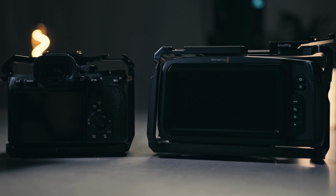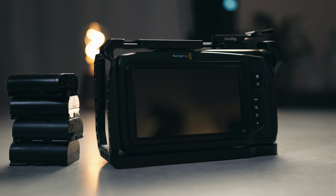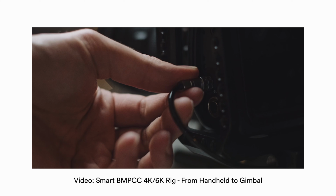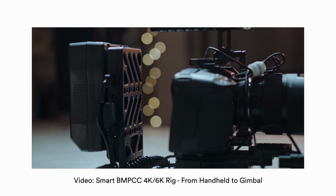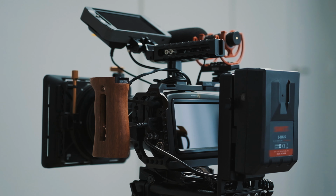Compared to big cinema camera bodies, both cameras are quite compact and lightweight. But I will say that a camera's form factor depends heavily on its battery life. And as we know, the Pocket 6K's battery life is just terrible. It lasts like 30-40 minutes on one charge, meaning it has to be hooked up to a V-mount battery. And after all the rigging is done, it's not so pocket anymore. For long days of shooting handheld, it can be really straining.